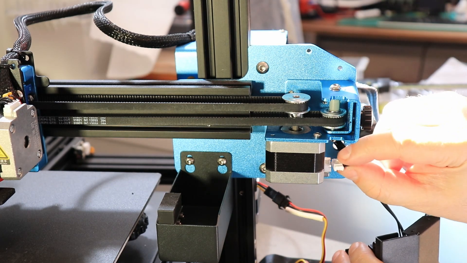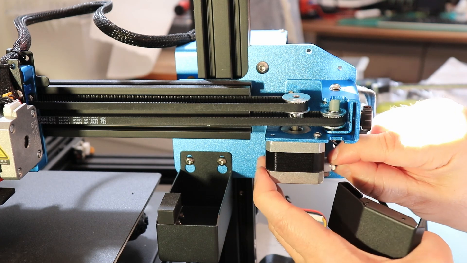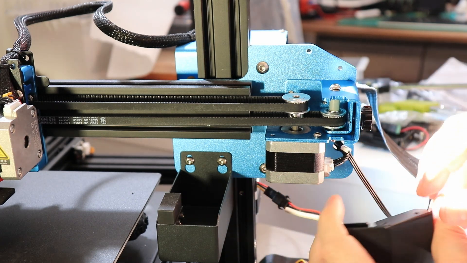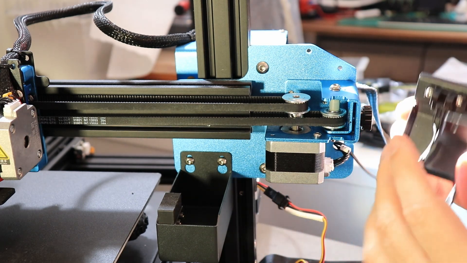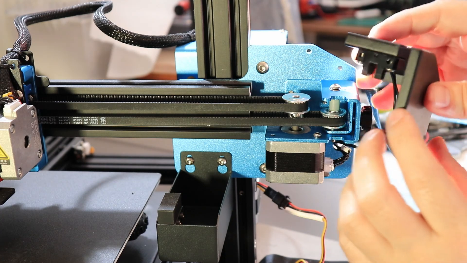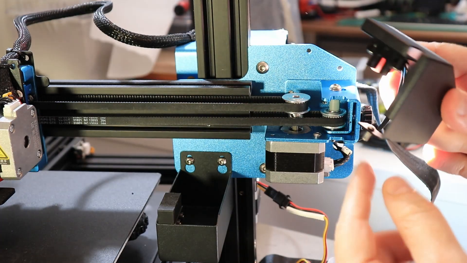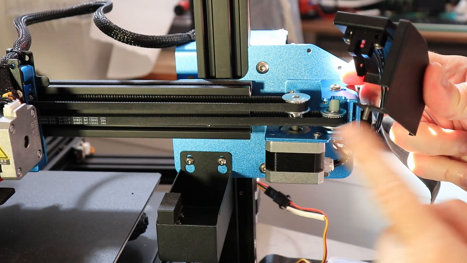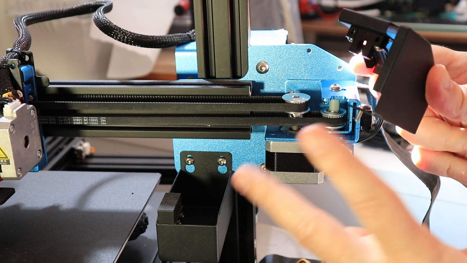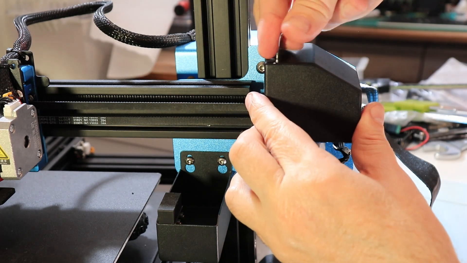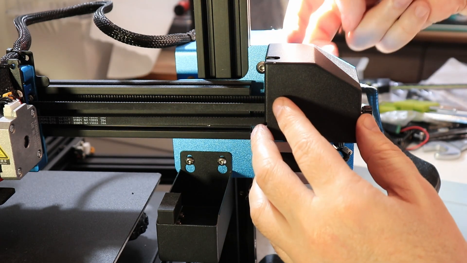I asked the cable for the stepper motor, because it was in the way of that Allen key, and now I can place back this shield. This is the limit switch, and it has to be here on the top. Three bolts, and I will start with this one here which goes into the stepper motor. This is the longest one from those three. And now two bolts from the side.